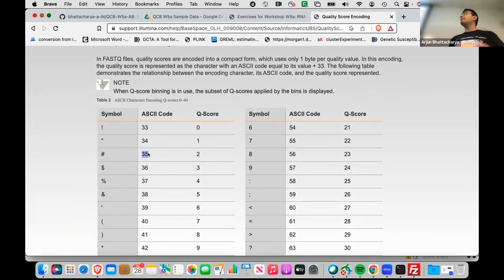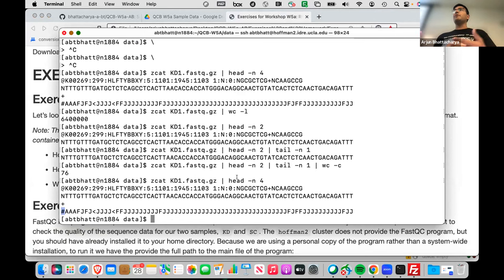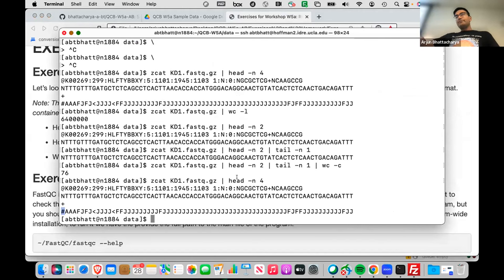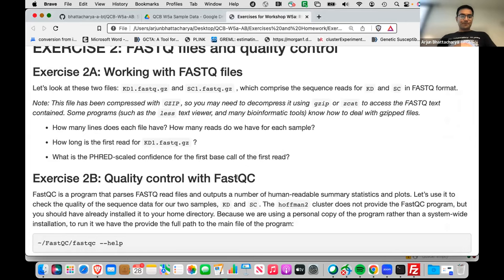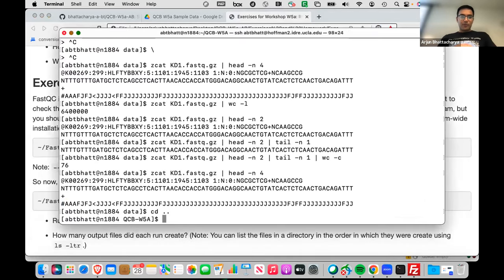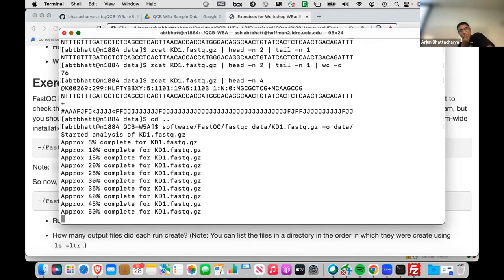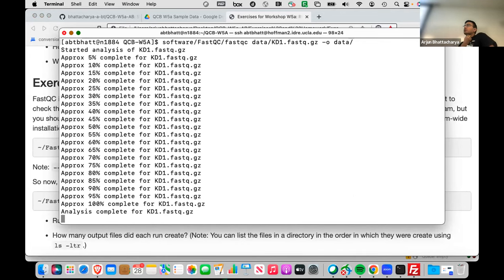You're never going to have to programmatically go through and see what the scores are yourself, but it's good to know, to manipulate the files and brush up on some Unix commands. The way that we do all of this automatically is using FastQC. So going back into my base directory here, I'm going to call FastQC, and then I'm going to access what this is doing: running quality control assessments for kd1.fastq.gz.